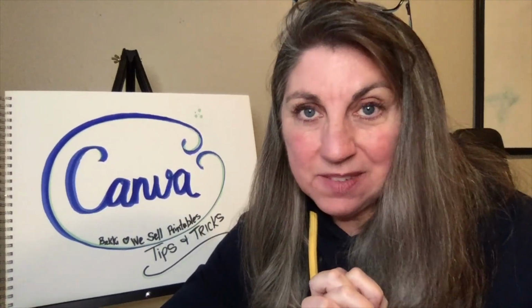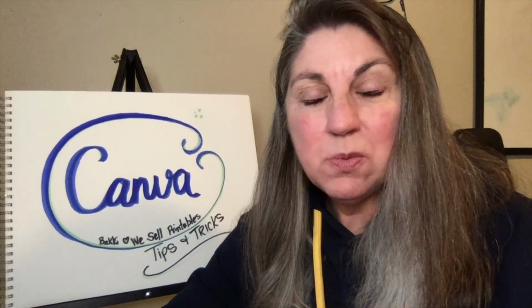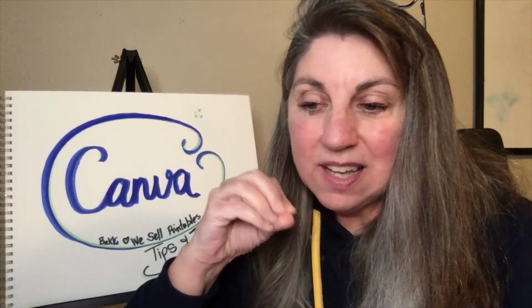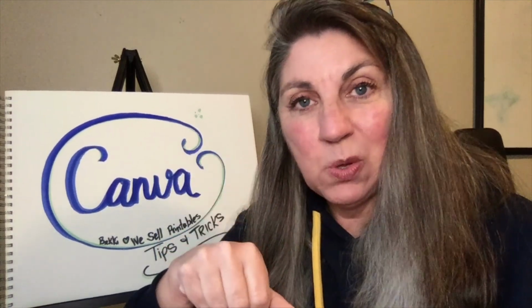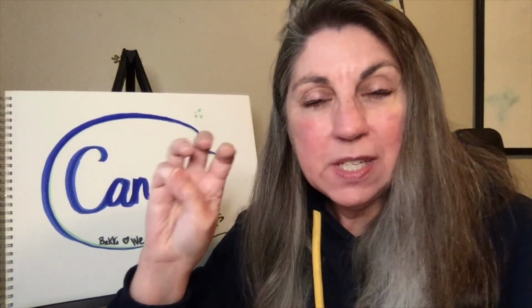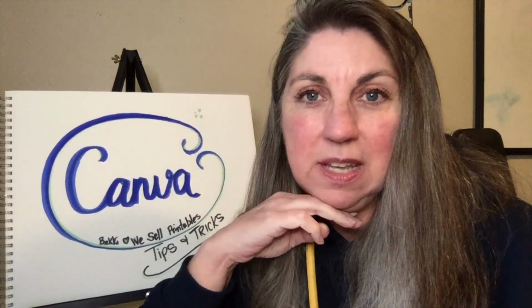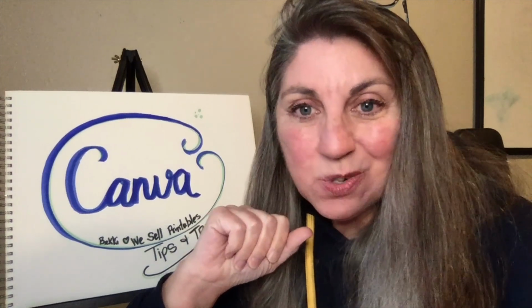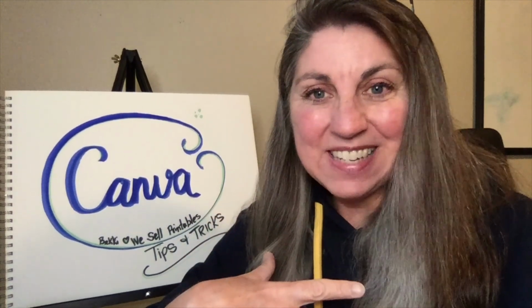If you are using Canva to create products that you are going to be selling, please make sure that you know that you have the rights to use the images and the elements and the templates inside. You cannot simply just grab something from Canva, download it, and then sell it as your own. There's typically 3 little dots next to a template, an element, or an image right up in the right-hand corner. You click there, and then you should be able to see the licensing and the ability for you to use the designs, or whether or not they're allowed for you to use. It is your responsibility as a creator to be upright and integrous and to use things correctly out there.